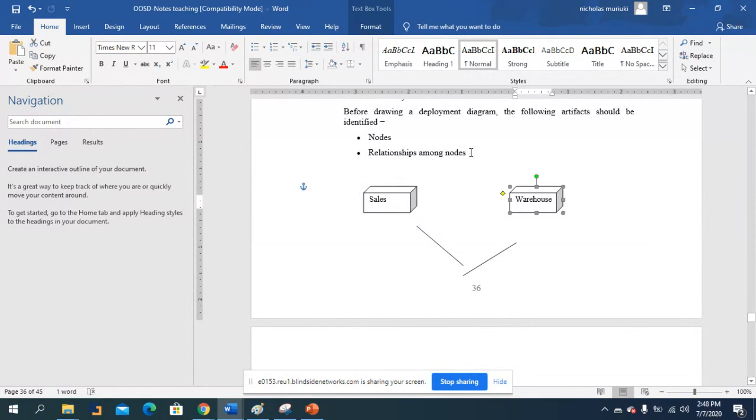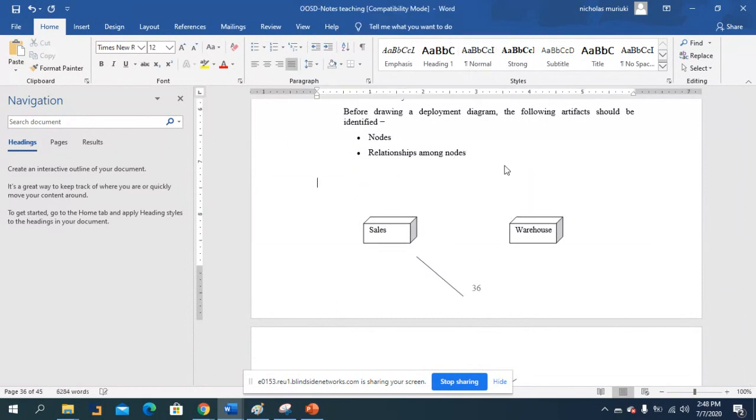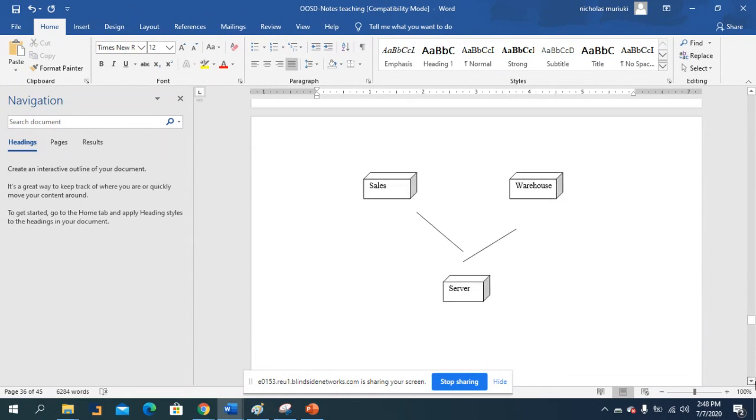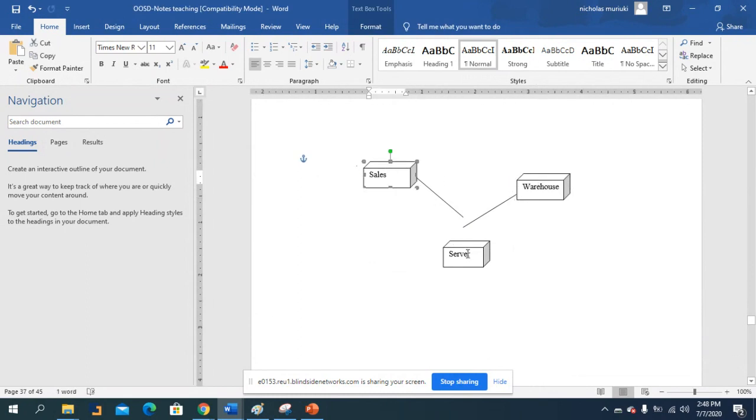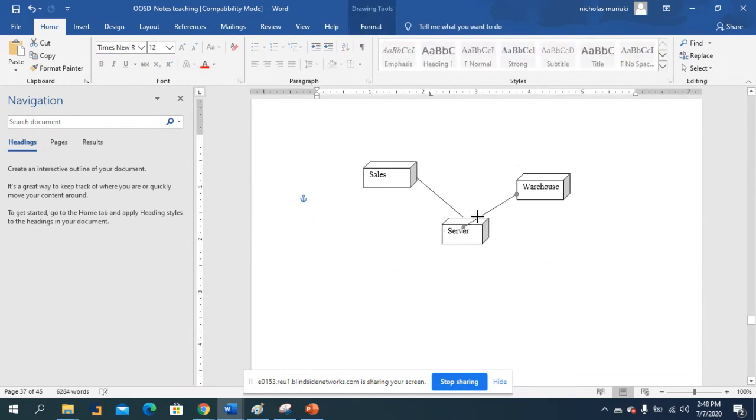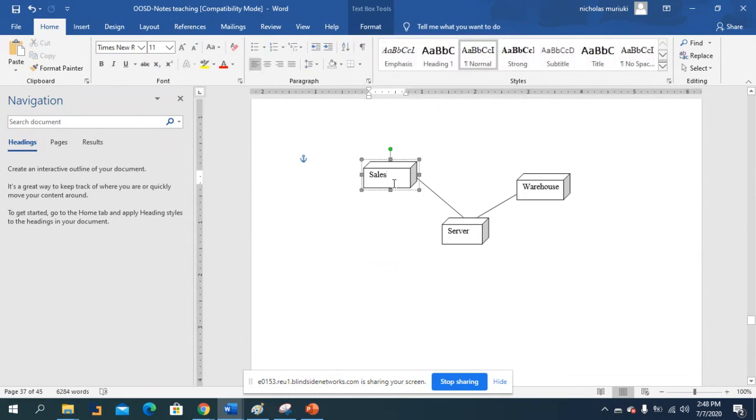Maybe we can move it to the next page. We see whether we can see those arrows that are represented. So these are the arrows. This is the arrow that is pointing to that, and this is the arrow that is pointing to this. And this is the arrow that is pointing to the whole of that. So for this case, we are saying the cell is a node and a warehouse is another node.